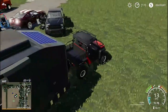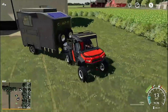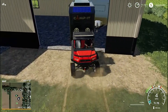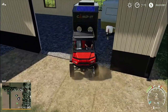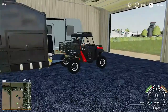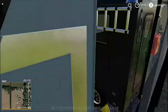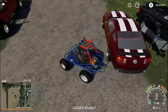We had excavators in here last week. I might need to rent one again because I've got stuff to do - maybe in the next few videos we'll rent a 50G or something. I know it's not really that realistic fitting this in here with the side-by-side, but I figured it'd be funny. Just need to leave enough room so we can get in here. There's the buggy - nice, I like this.